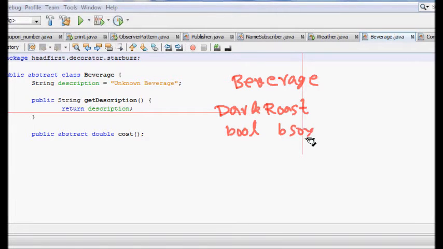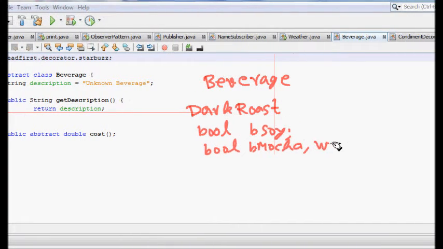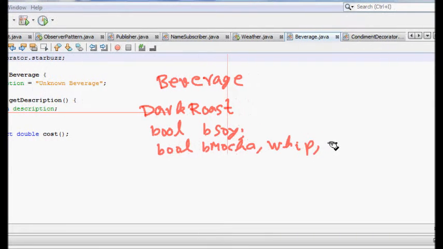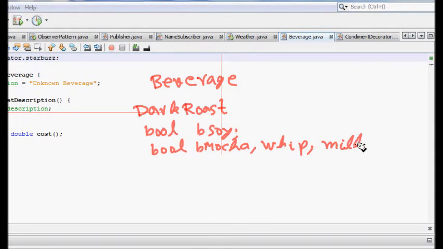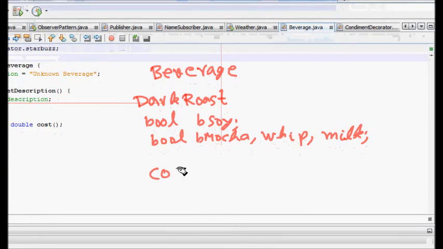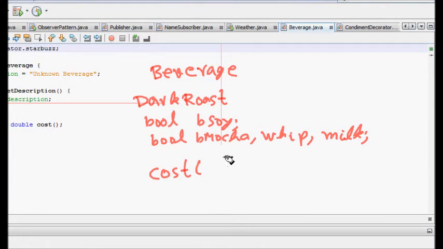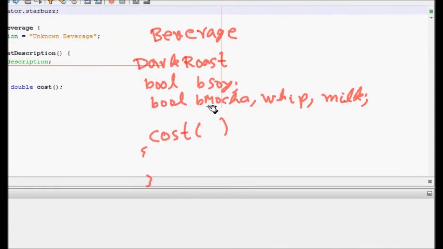In this itself I will have some boolean variables like bool b soy, bool mocha, then we can have whip and milk. So these 4 boolean variables will be there, and I will have the cost function.